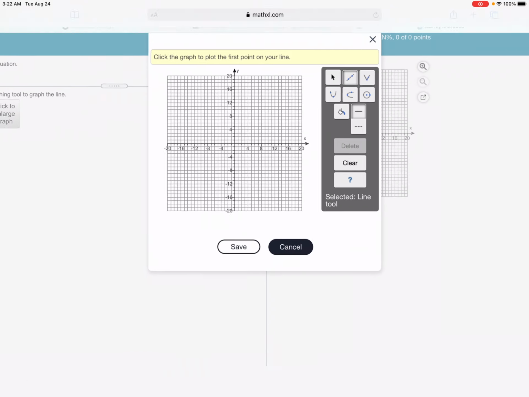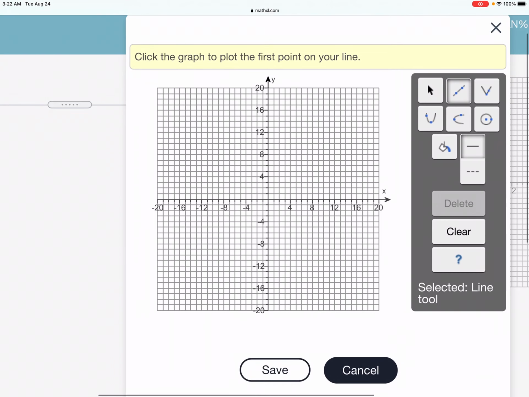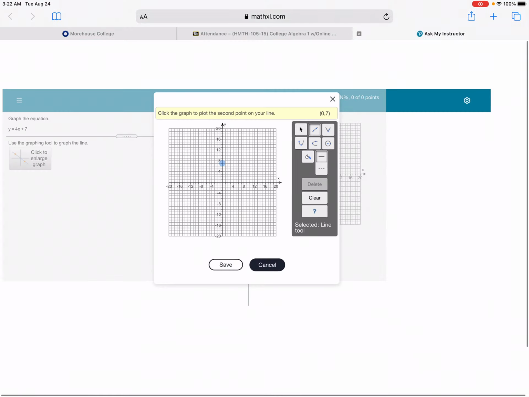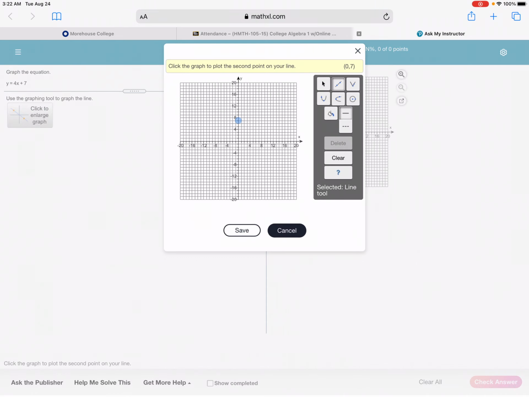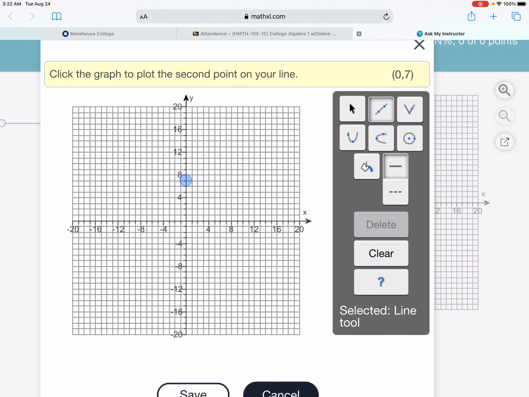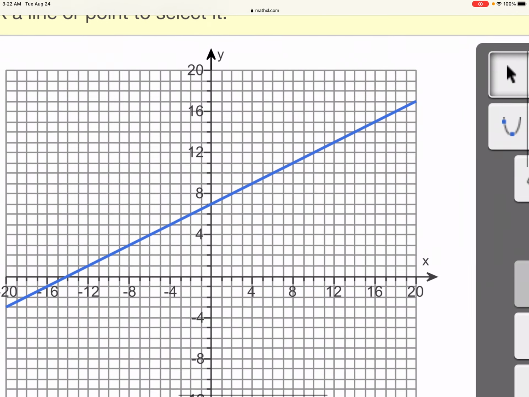So we said the y-intercept is 7. So I'm just going to click on the 7. I was kind of hoping I could type, but I don't see it anywhere. So I might have that option off. That might be why that was a challenge. I've got to go back and make it so that you can type it. And then the slope is 4. So if I'm at 0, 7, I go up 4. That means my y is going to be 11. So the second point is going to be 1, 11. I'm using the slope to get that second point.